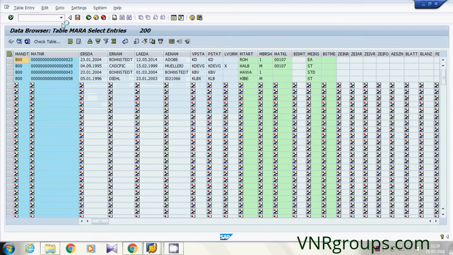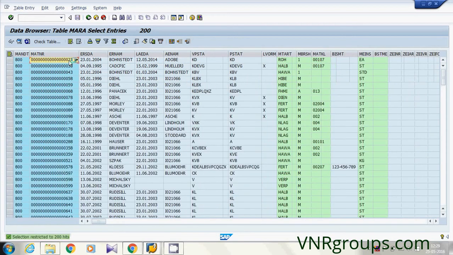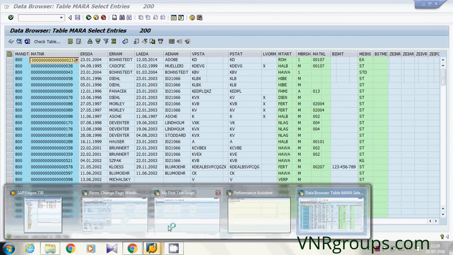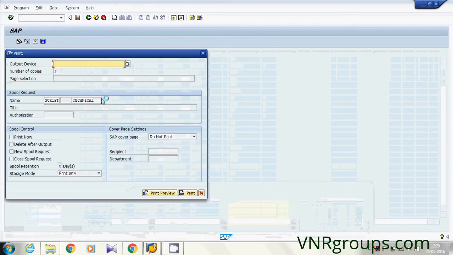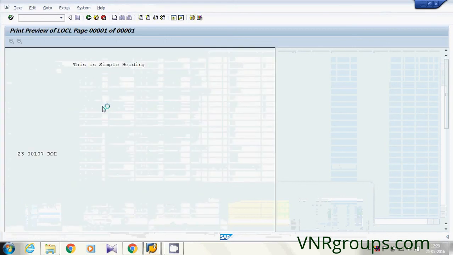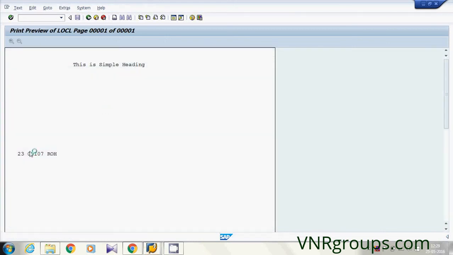We'll be displaying on the form. All the logic is absolutely the same. Even the control is the same. If you see here, the first value 23 is the material number, 107 is the material group, ROH is the material type. So this is how it actually works.